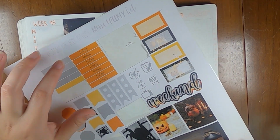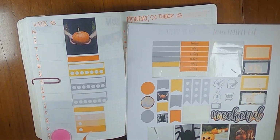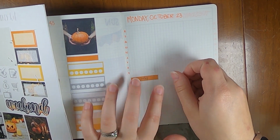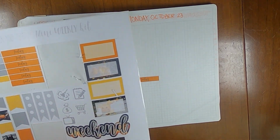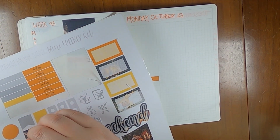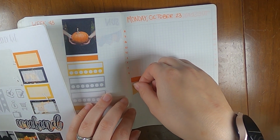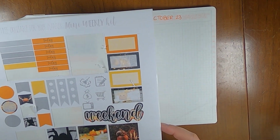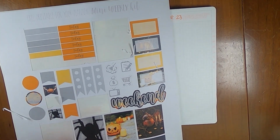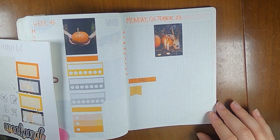I do have all these today headers. I have 7 of them. I only really need 5. But my plan is to use these here at 5 o'clock every day. There we go. And then I'm going to take one of these guys. Let's see, maybe this one for now. And just put it here to mark whatever my workout is. There we go. And then I need a full box over here. Maybe this one. There we go. And that's all I really need for Monday.